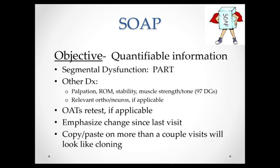If you had, say, a diagnosis of myofascial pain syndrome, which is an M79 diagnosis, then you should have something in there that explains and supports why that diagnosis is still valid. Some palpation, some range of motion assessment, some stability, muscle strength or tone. And I chose those 4 elements out of the 1997 documentation guidelines for evaluation and management encounters for the musculoskeletal system. In other words, I didn't make up what those are. I used standards in the healthcare and coding world.